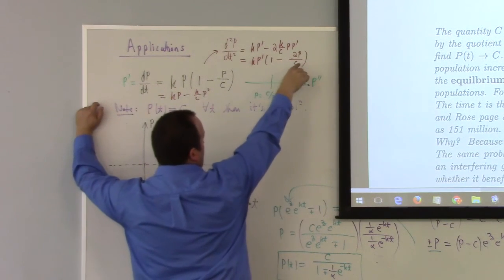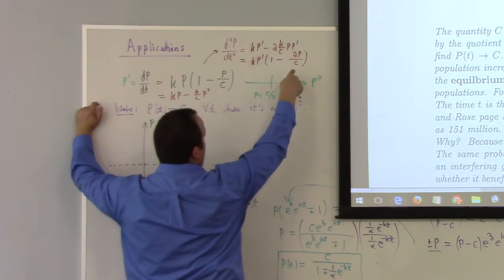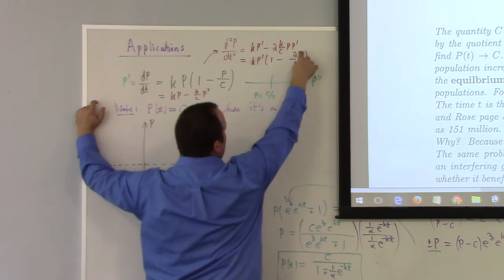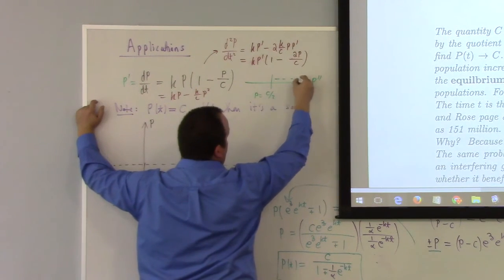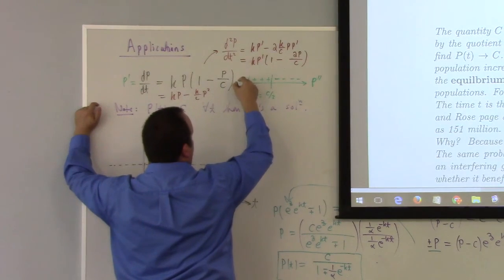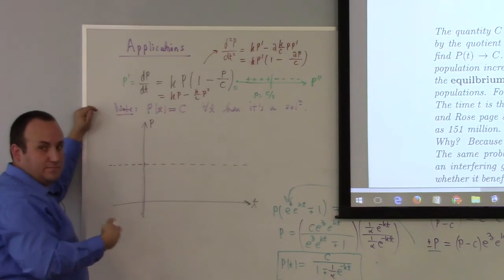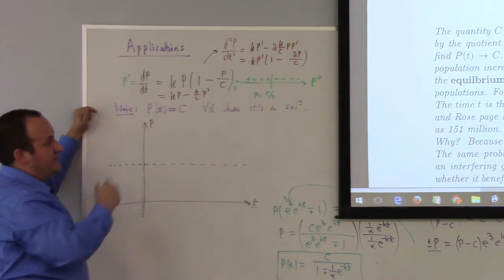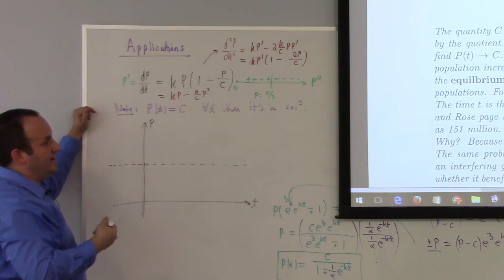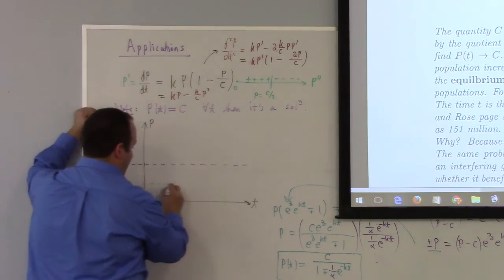But if you look at this, what happens? It's going to be negative or positive on one side or the other. So if I plug in the carrying capacity, for example, what happens? Negative, right? And over here it's positive. And it starts at 0, because a negative population doesn't have physical meaning. So what I see from this little analysis is that my solution should be concave up from 0 to half the carrying capacity, and then it should be concave down above there. So I can figure out the graph just from that information, actually.